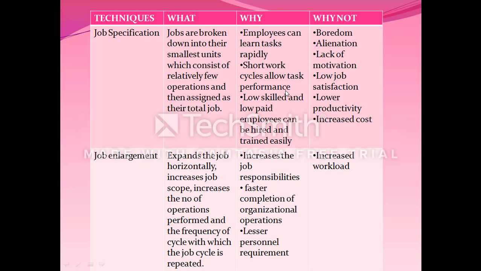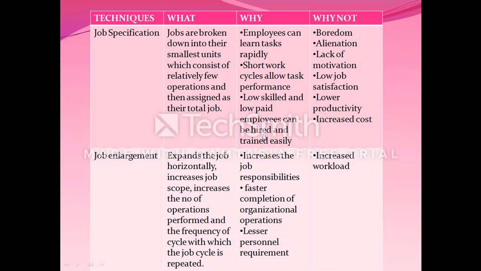It allows easy task performance. Low skilled and low paid employees can be hired and trained easily because it helps in learning. Why not? Because of the dysfunctional features of job specification. It leads to boredom, alienation. That means his personal input is not required here. He has to do everything that is documented, and in that manner it leads to lack of motivation. There is low job satisfaction, and there is lower productivity, and hence increased cost. As soon as you lower your productivity, you increase cost.